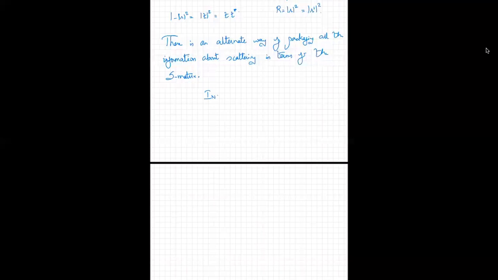Ingoing, there is a right moving ingoing, and there is... let me try to write it in a fashion that might be easier to understand. Ingoing: right moving, and left moving.